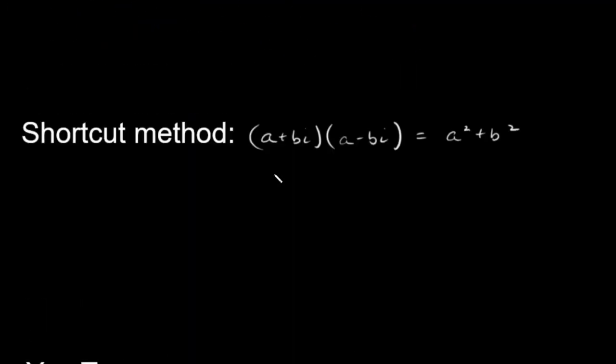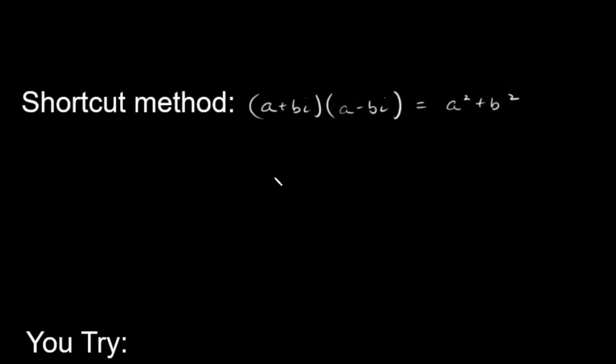So here is the shortcut method. Now, again, we had a shortcut method for squaring a binomial earlier. I don't know where that was. I think it was in day 1 of 5.1. But today we're going to look at a shortcut method for a complex number times its conjugate. And it's really simple. The shortcut is just the first term squared plus the second term, just the number squared. So the first real number squared and the real number piece of the second squared. That's it.